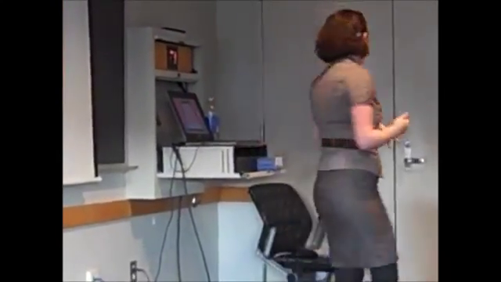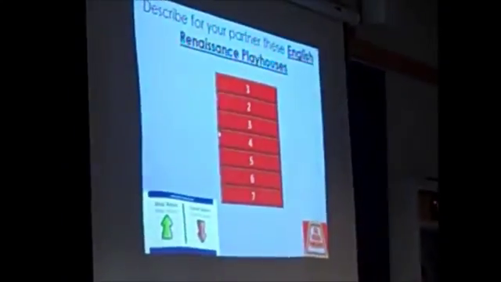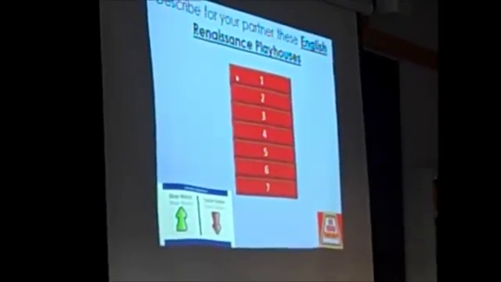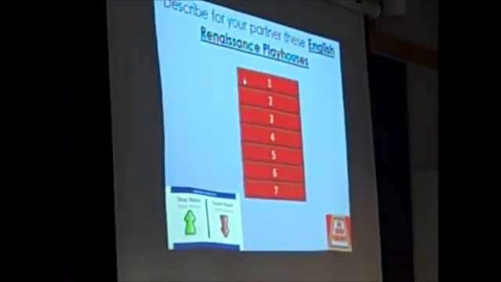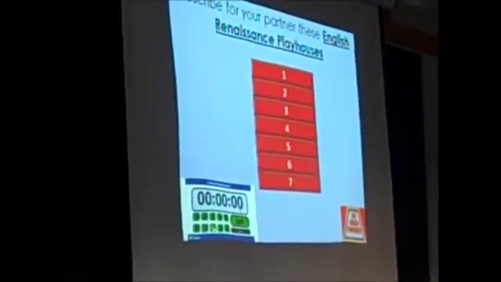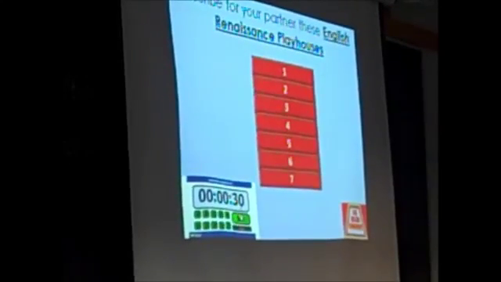So for this one, basically what happens, you would have partners. So let's say I'm one partner, I'm facing you, and Peg's facing me. We decide as a team what category we want. The idea for the categories is to allude to what they're about, but not give specifics. For example, if we wanted Let's Play House, it's English Renaissance Playhouses. Oh, cool. As the instructor, you would just click to start the first one. But if you want to actually time it, you can do 30 seconds, set it.